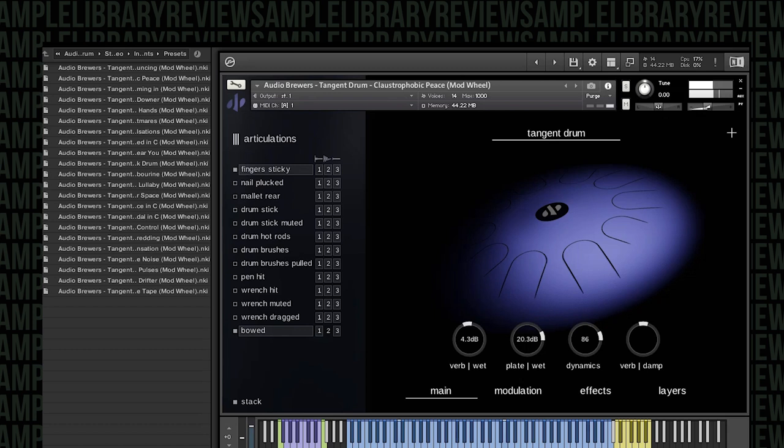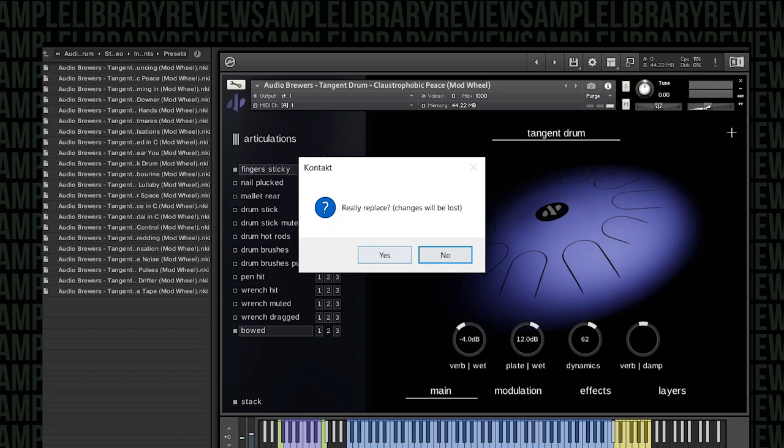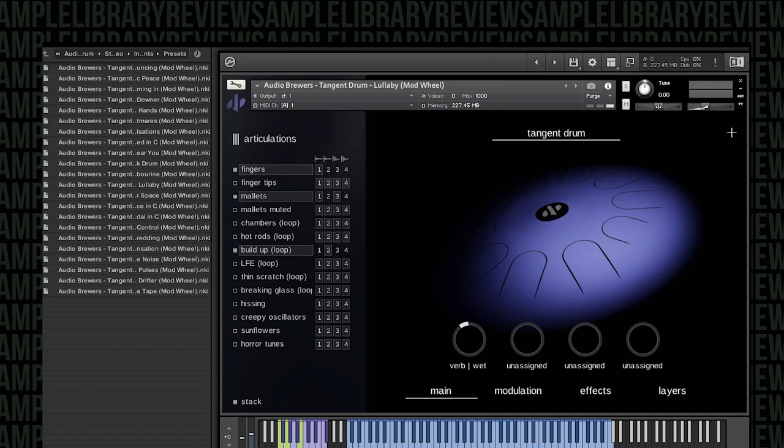That sounds brilliant. Let's load Lullaby. So a smaller instrument is loaded quicker.